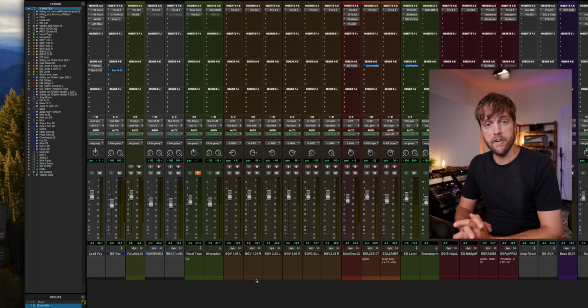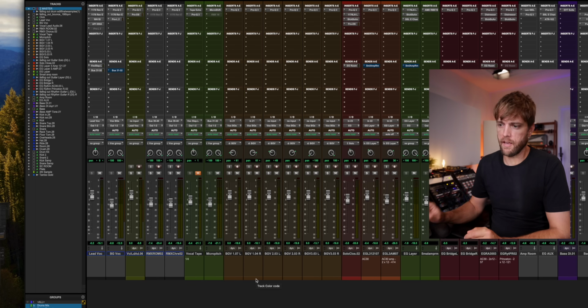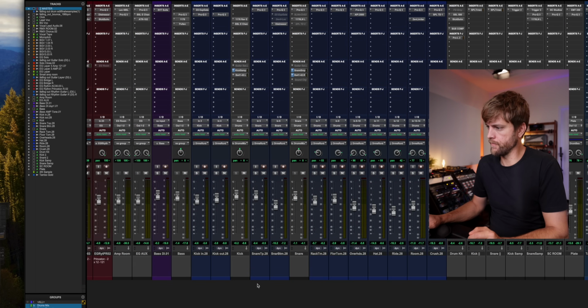A fun note here is I actually wound up pulling in the guitar direct channels and reamping the direct line from the guitars through these beautiful amps behind me. I used a couple cabinets that I have in the other room and spent a lot of time playing around with mic placement and sounds, and it was a lot of fun. So I'm very happy with how that turned out. Let's take a look at how this session turned out.